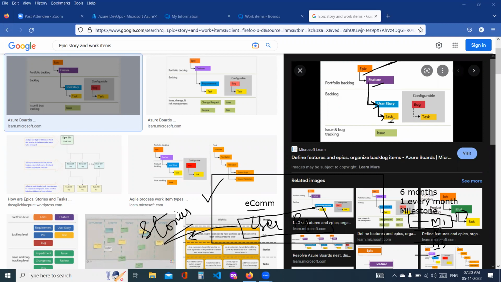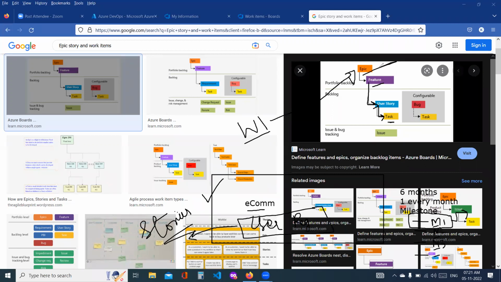Every month, they might have 4 releases, on a weekly basis. Release 1, release 2, release 3. On the first week's release, they want to achieve a milestone. And for this, they want to have an epic created. The first epic is to have a simple interface for user registration. The user should be able to go and do a registration. That's user registration. That's an epic.